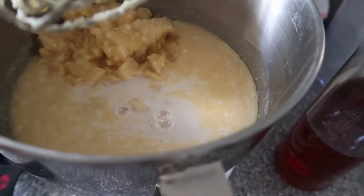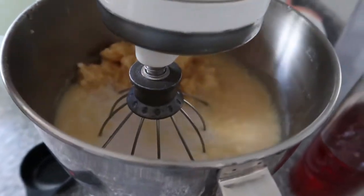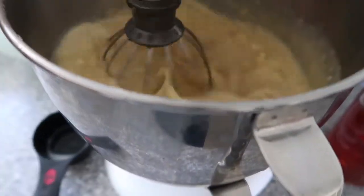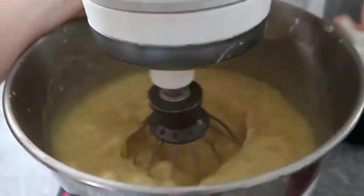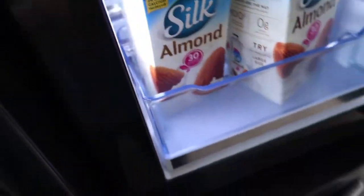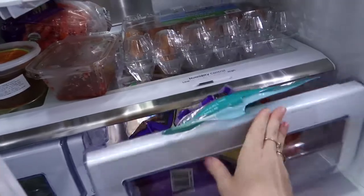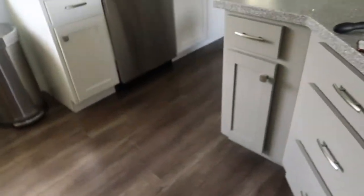Okay, so I added the mashed bananas and milk. Now you're supposed to whisk that. Ooh, sloshy. I don't know if you're like me, but I always clean up as I'm cooking. Once you have your treat all ready to eat and all you wanna do is eat it, then you have to clean up the kitchen, so I like to clean up beforehand.